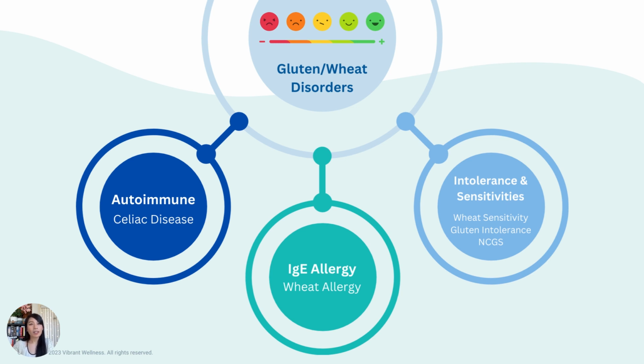Here, the immune response is involved, but does not usually attack one's own body, so it's not autoimmune. When it comes to intolerances and sensitivities, they're often used interchangeably because they can produce similar symptoms. However, the difference lies in the immune involvement. Sensitivities often have an IgA or IgG immune response, whereas a food intolerance does not involve an immune response at all and is more accurately characterized by the body lacking a chemical or enzyme needed to digest down a certain food. So this can be applied to both wheat and gluten.